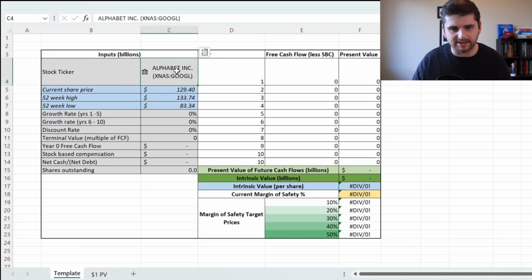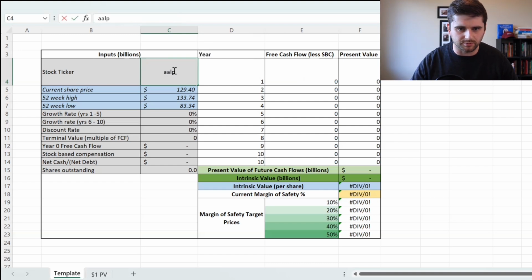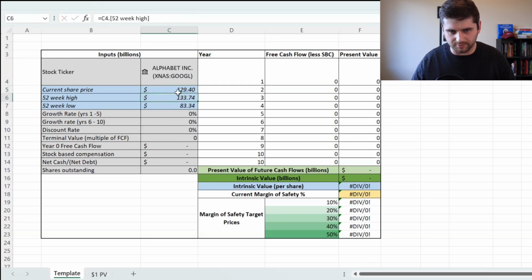There's some nice Excel plugins now where we can get some stock data flowing through. If I change this to Apple, for example, AAPL, then I would get some stock price information for Apple coming through. But we're looking at Google for this video, so GOOGL is our stock ticker. That'll bring us through some recent market prices as a bit of a reference.